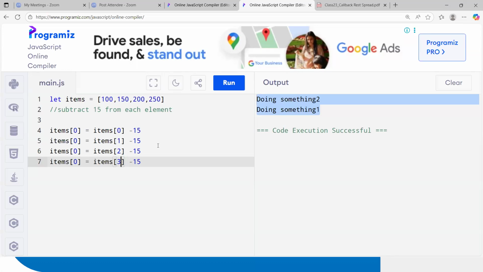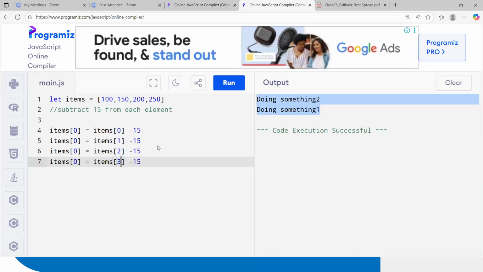We are not following the title. Second thing is, you know exactly 4 elements, so you start at index 0 and end with 3. But what if you don't know how many elements there are and how many times you do this? If you know this array, then you hard coded the last index as 3. But what if the number of elements is unknown? Then what will you do? So that's another challenge.